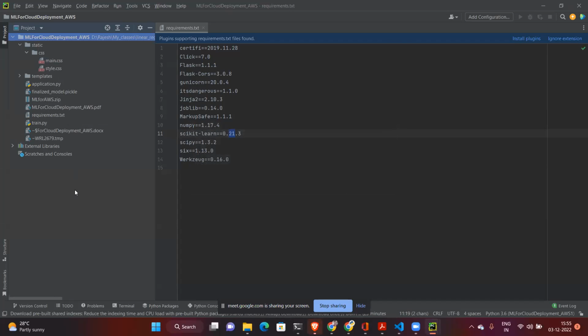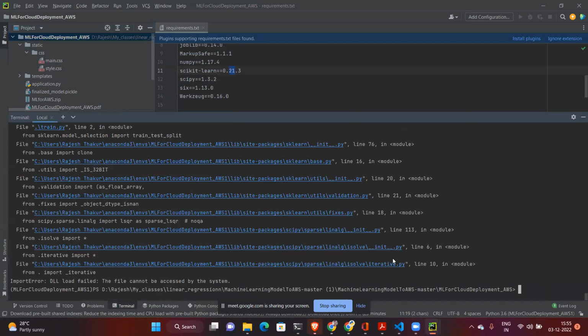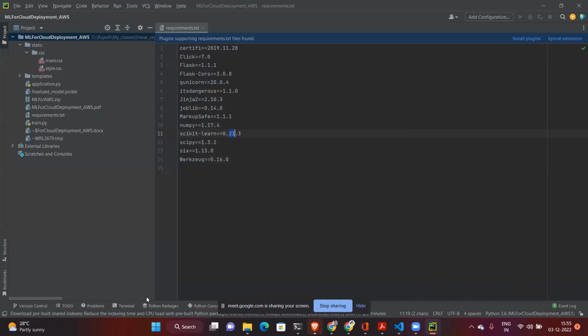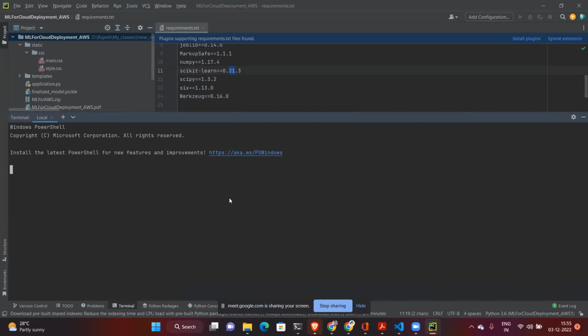So okay, that's fine. And now what I'm trying to do, I'm trying to run my system in my base environment. So conda deactivate, just deactivate this environment. Let's see on my base environment whether it is working or not. So now the conda environment itself got deactivated. That's cool. Now I will run this on my base environment.